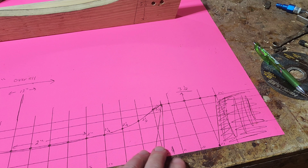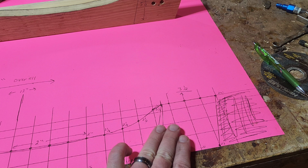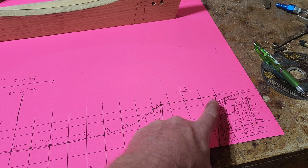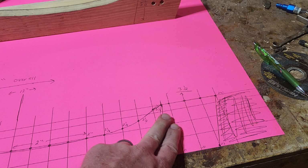I had done some drawing here and realized that anybody following the grid, that didn't work out. You don't even have to reference that lower section. Just from ripping your stock at a 15-degree angle and 24 inches overall, you don't need to look at any of that.